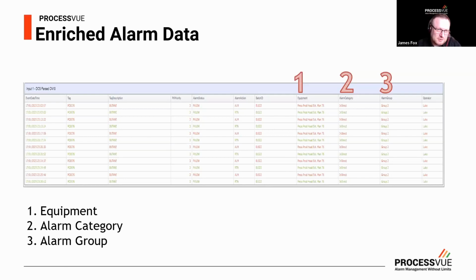If you're an offshore company, for example, you may use metadata to help identify ESD valves. So when an emergency shutdown valve travels, if you can identify it within your alarm data, you could potentially take credit for it. The fact that it's stroked within the last 12 months, you could then produce a report, let's say. And of course, if you can provide proof that the valve's traveled, it means you won't have to test it during your next shutdown. So you could have a reduced shutdown. So again, there's lots of use cases for enriching alarm data.